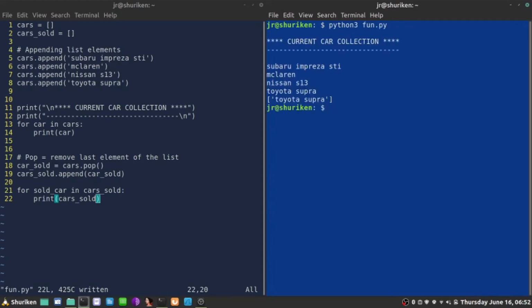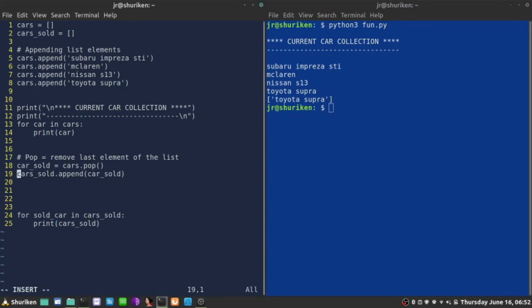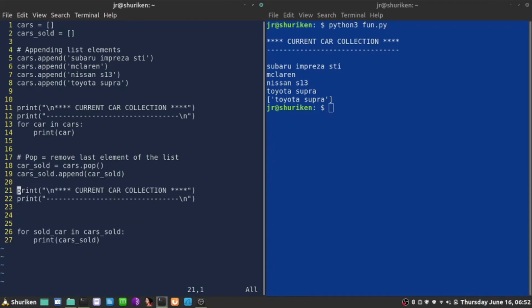It's nice, but it's not exactly what I wanted. So what I just did is, first of all, I need a space and a header for sold cars. Let's do that first. So I'm going to maybe copy something like this. Let's go 2 lines, yank them from here and place them here. This is not going to be a header like that. This is going to be cars sold.